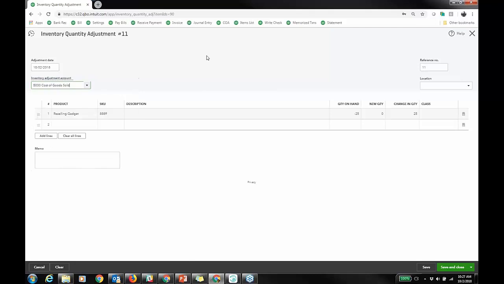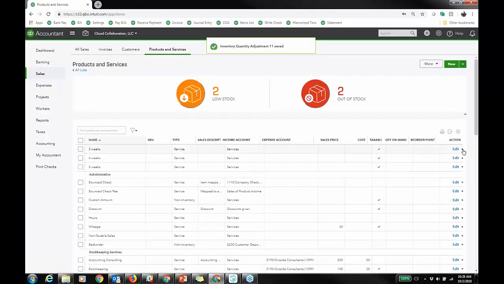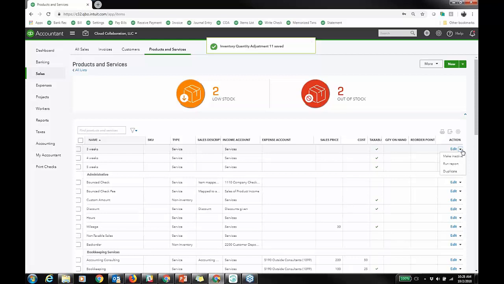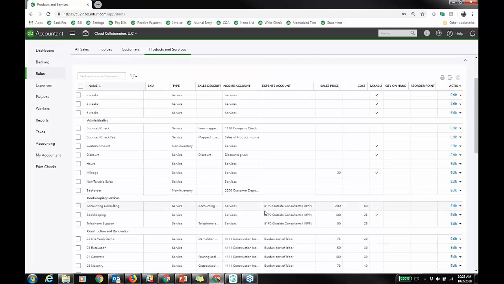So this is going to actually debit inventory asset 25 items, right? Just to get me to 0 and credit COGS. Or maybe another account you might like. Maybe you're crediting income or something like that. But anyway, you can make quantity adjustments. They're their own transaction type. Right? And you can do that by clicking the arrow in the action column as well. There'll be an option for items that you can adjust, inventory items.